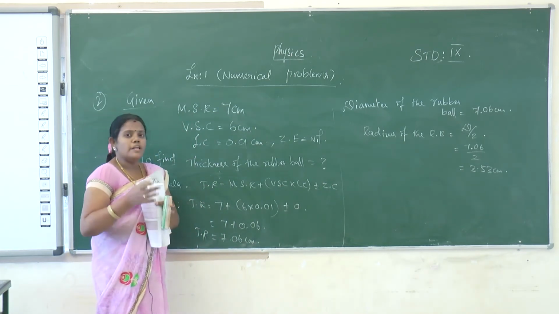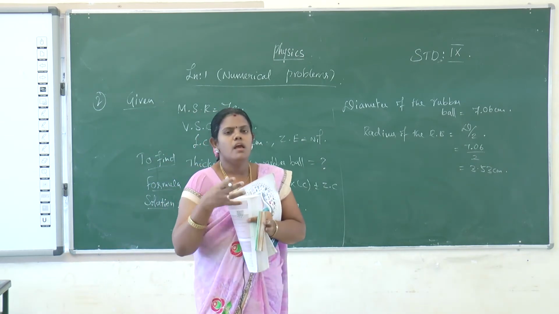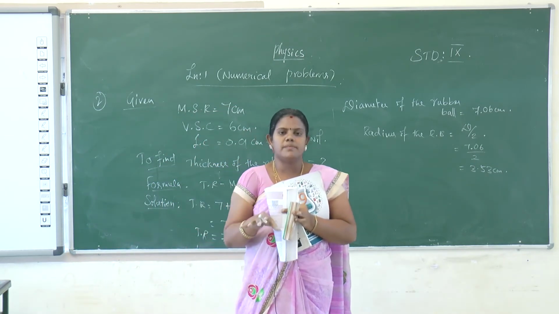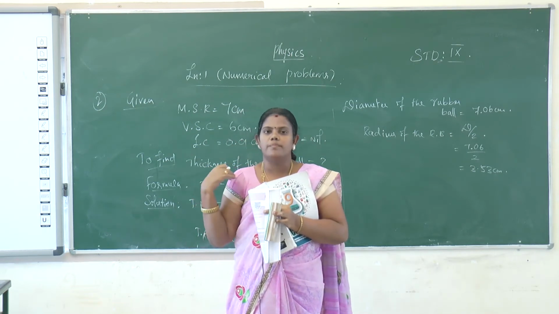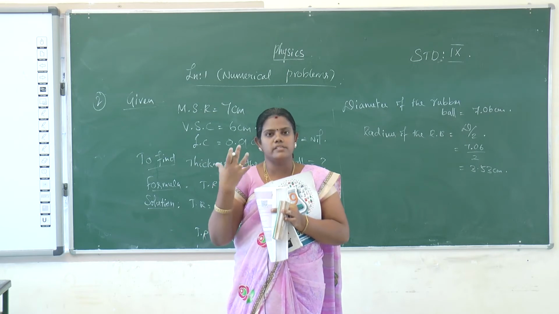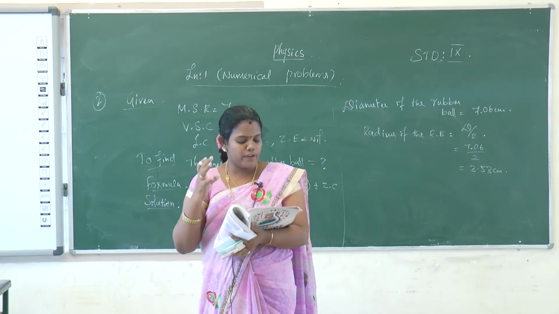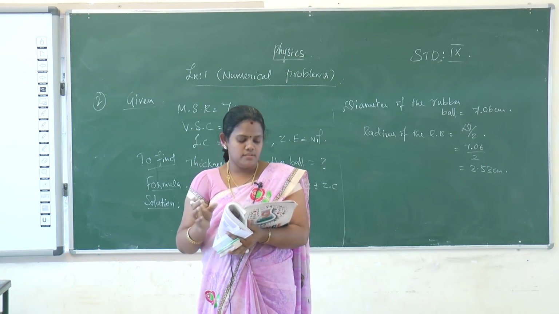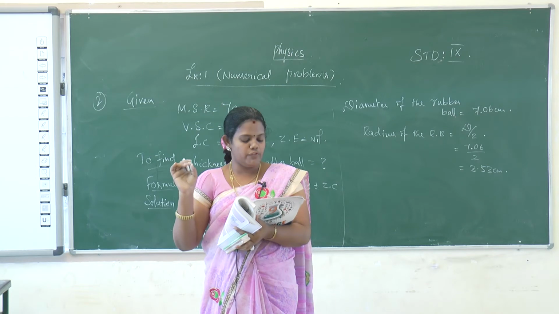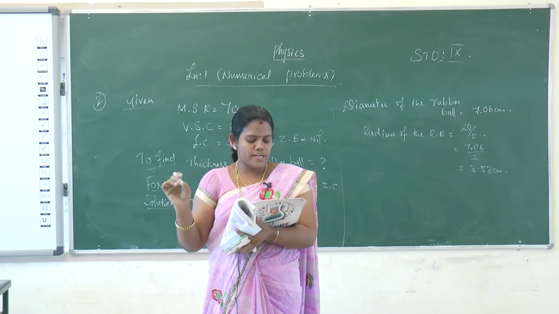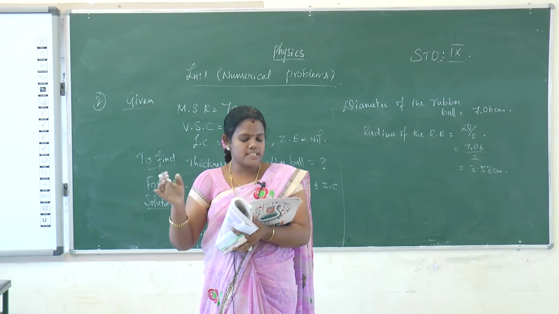Okay, by using the vernier caliper, we can easily measure the diameter of the rubber ball and the outer diameter or inner diameter of the rubber ball. But in this problem, we mention the thickness of the rubber ball and the radius of the rubber ball. Okay, then the third problem: find the thickness of a 5 rupee coin with a screw gauge, if the pitch scale reading is 1 millimeter and its head scale coincident is 68.